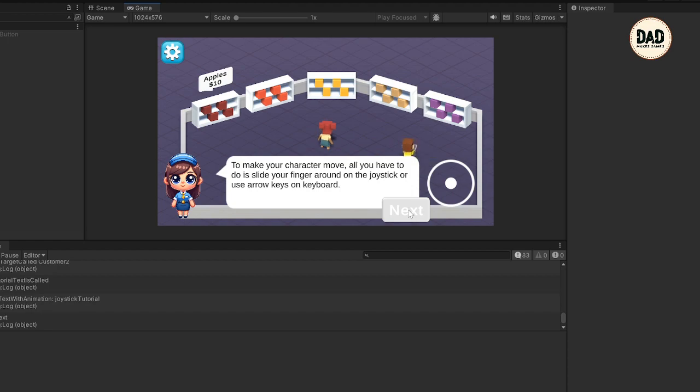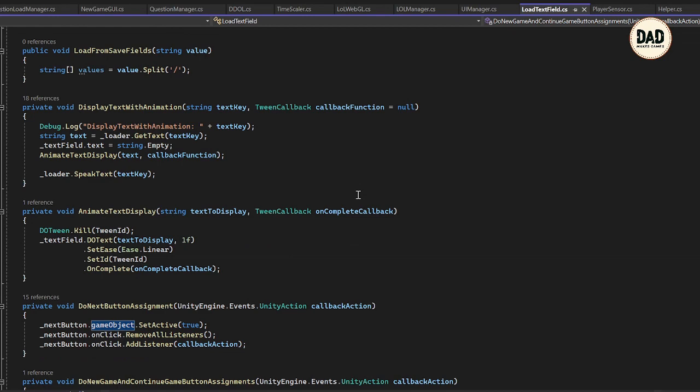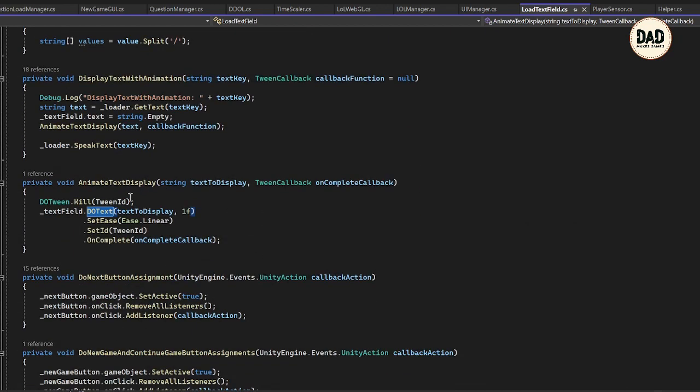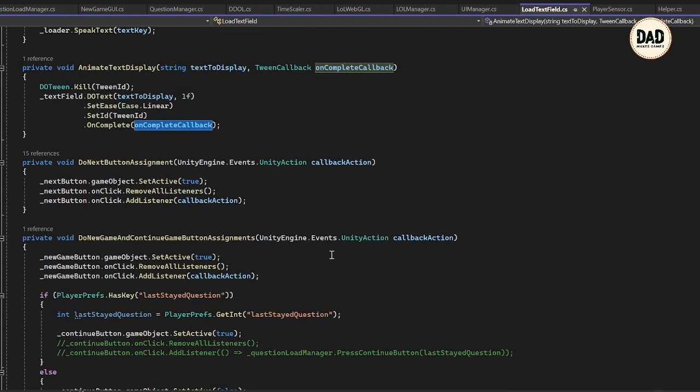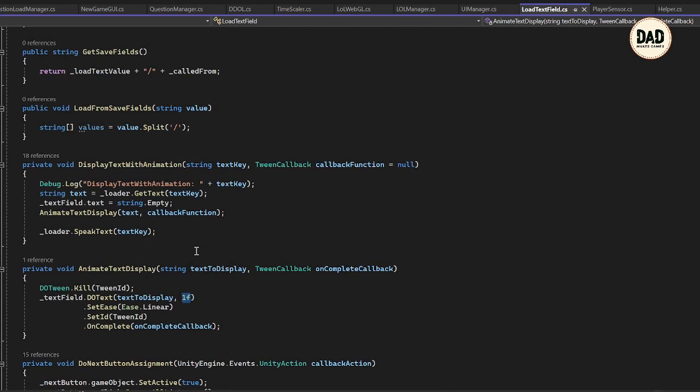So I will make a script to make this animation not fixed. Actually, I guess the animation runs in here.